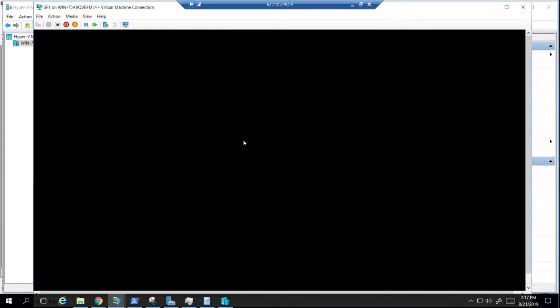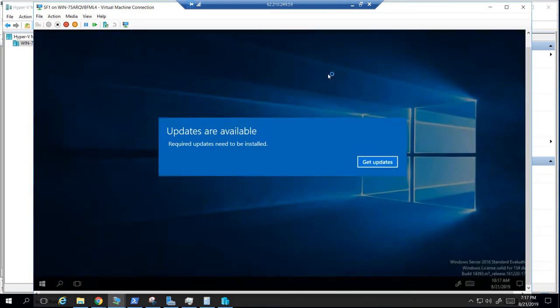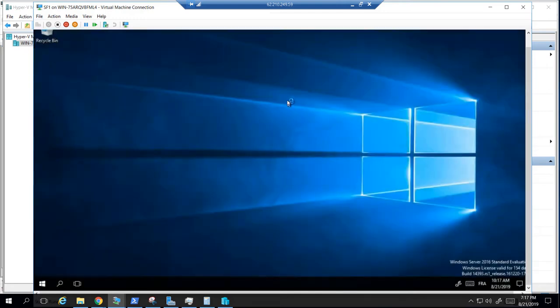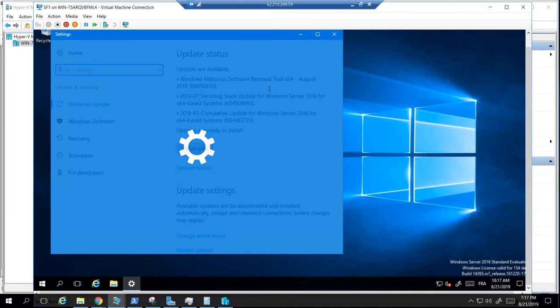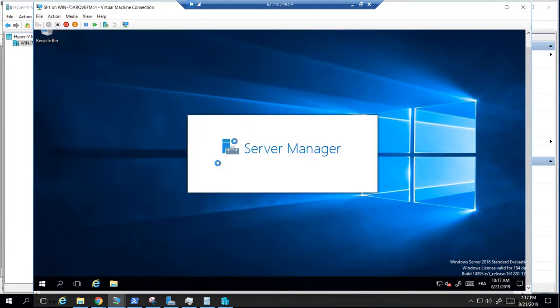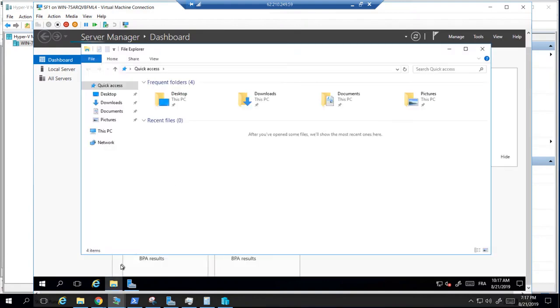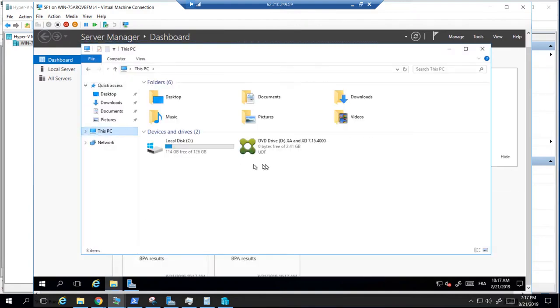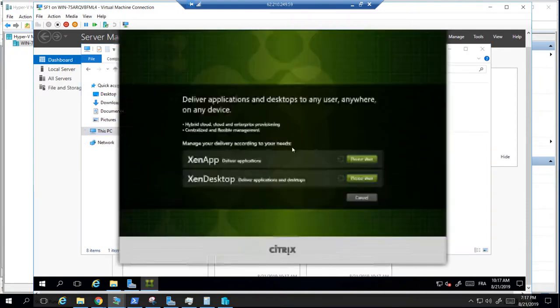After, we'll see how to create a store. It will be another lecture to see how to create the store. The store is very important because it's really where the user will connect. I have some Windows updates, I will install them later. So let's go on my Explorer and start to install the storefront here. I don't have any certificate actually, we'll do that after in the lecture. So just jump to the installation.